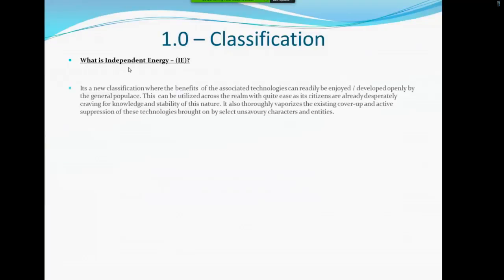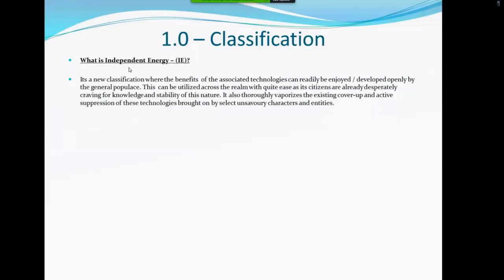Alrighty. 1, classification. What is independent energy? It's a new classification where the benefits of the associated technologies can be readily enjoyed and developed openly by the general populace. This can be utilized across the realm with quite ease, as its citizens are already desperately craving knowledge and stability of this nature. It also thoroughly vaporizes the existing cover-up and active suppression of these technologies brought on by select unsavory characters and entities.